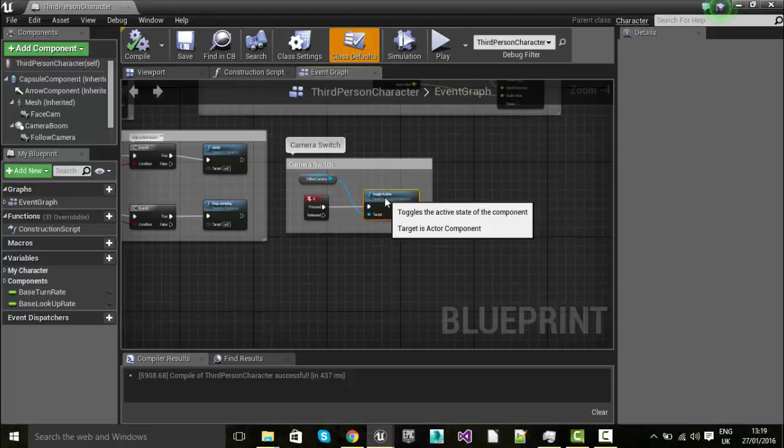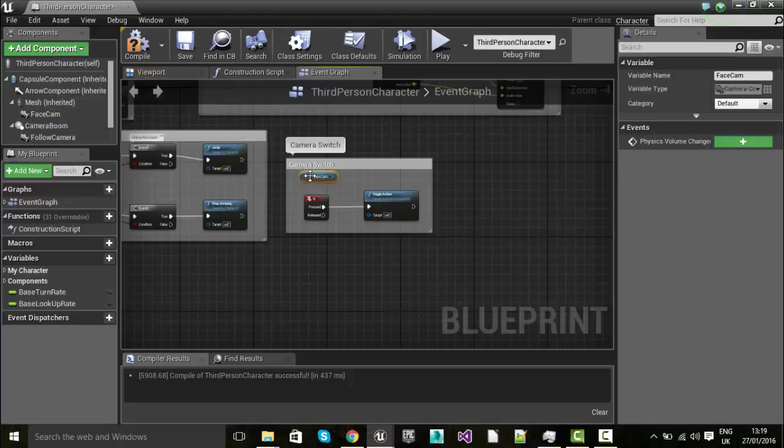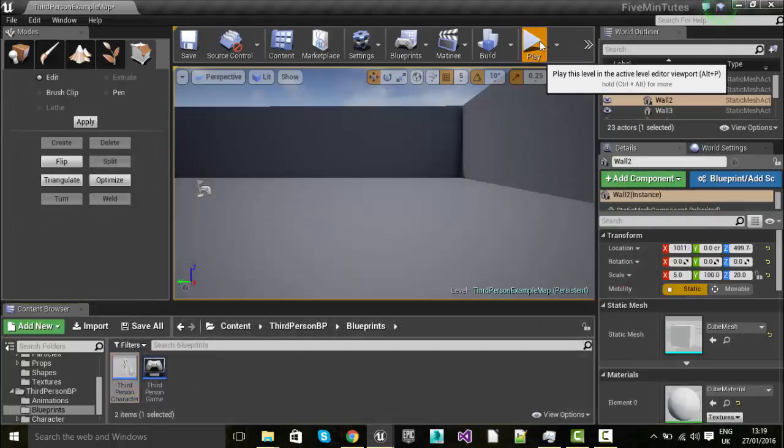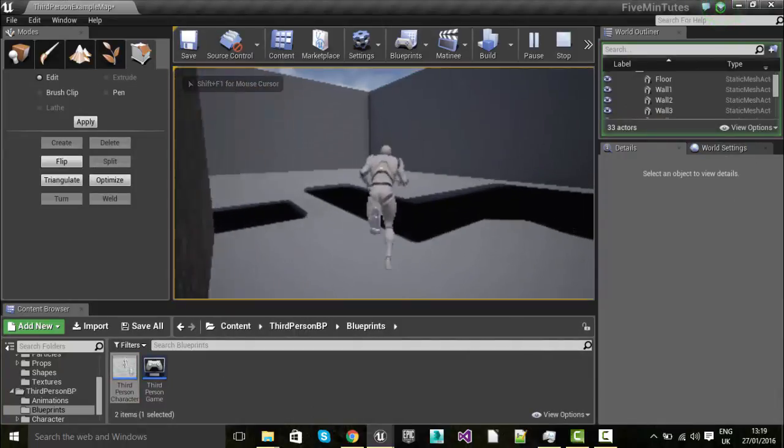Okay, in that case, let's just pull that in, and we're going to use a getter, and we're going to pop that into there. Compile, save, and then I'm just going to play that. Okay, there you go, because I used the wrong camera.